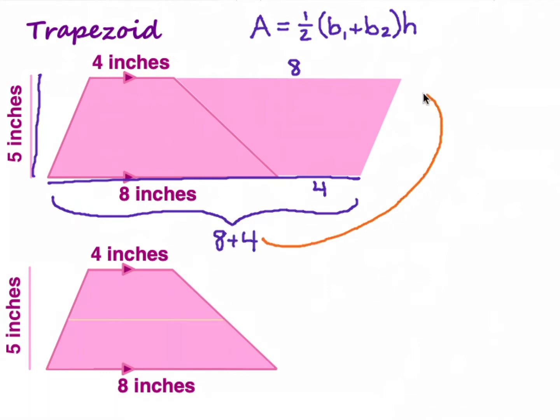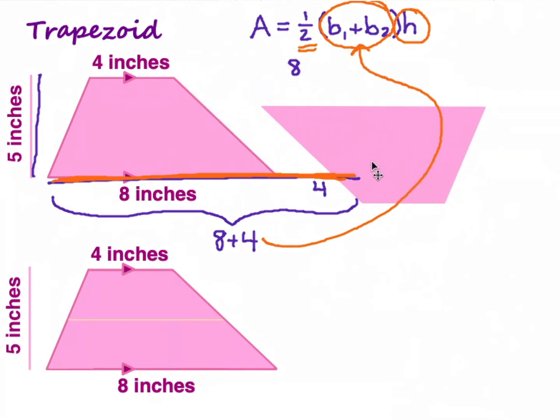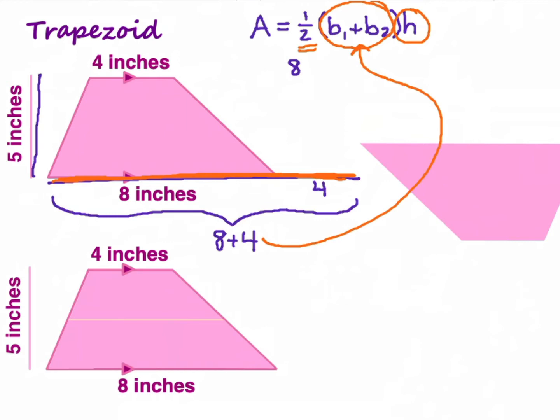Which is totally what's going on in that formula, right? Adding those two bases together gives us this total base of that parallelogram. So I've got the base times the height. What's up with the 1/2? Remember, I didn't want the whole parallelogram, I just wanted a trapezoid. So I only wanted the area of half of that shape.